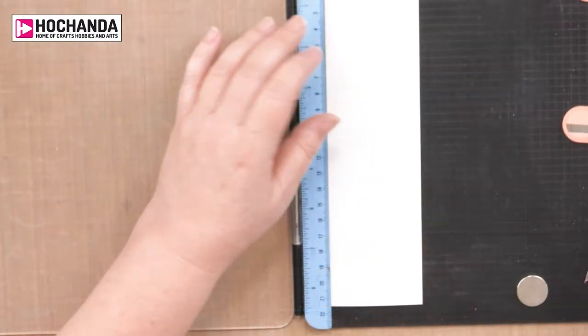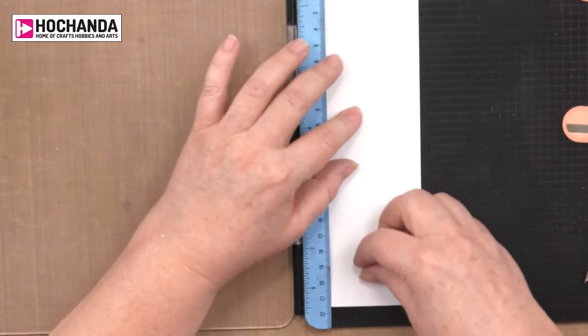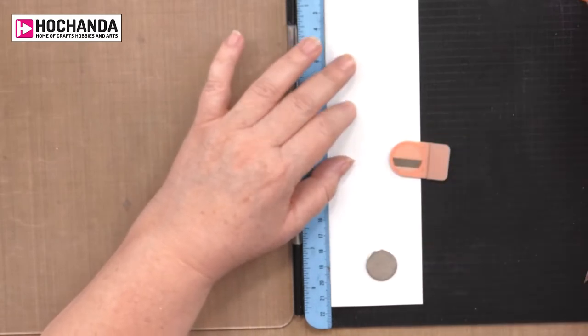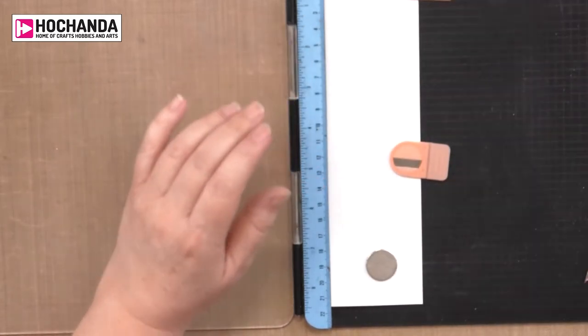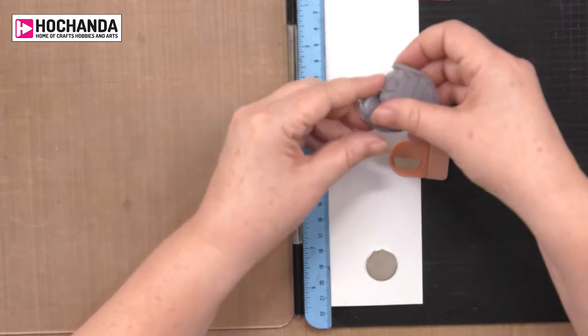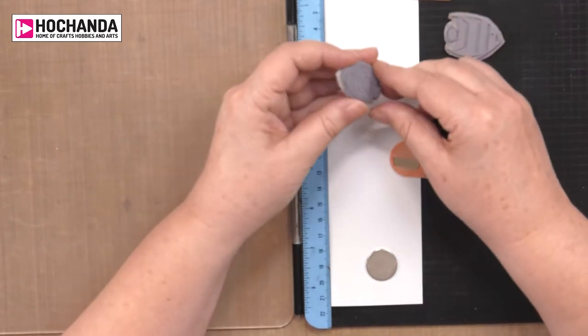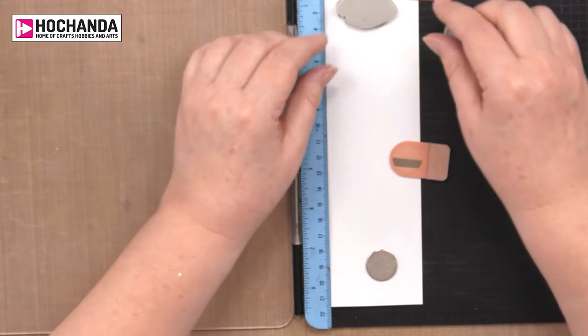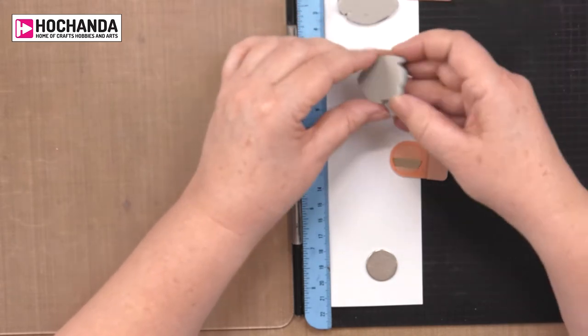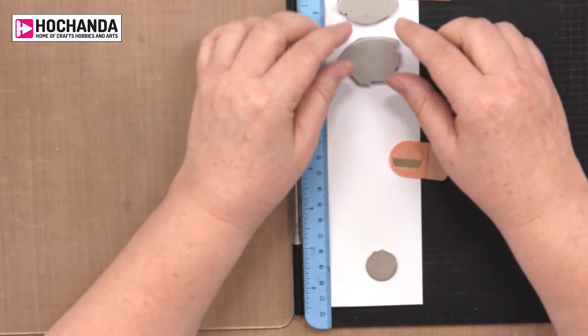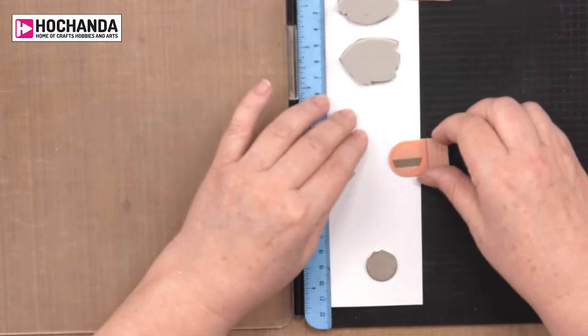I've got some white shrink plastic that I've placed in my stamping platform. I'm going to use my magnets to hold in position and my rubber stamps. You can see that we trim our rubber stamps so it's nice and close to the design. That way we can see where we're positioning them.